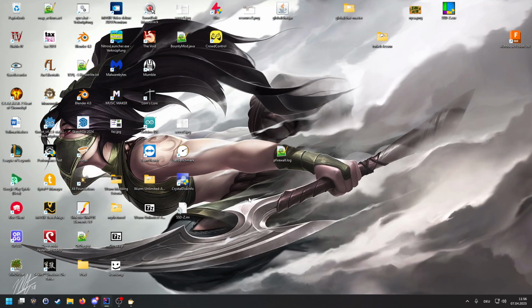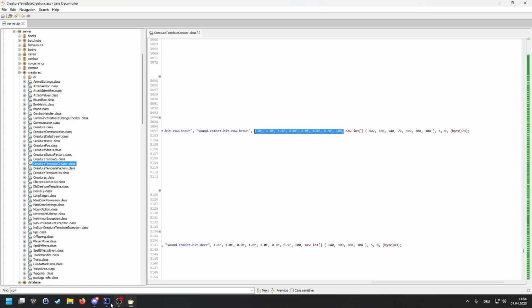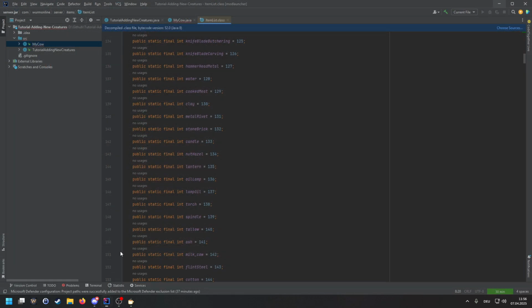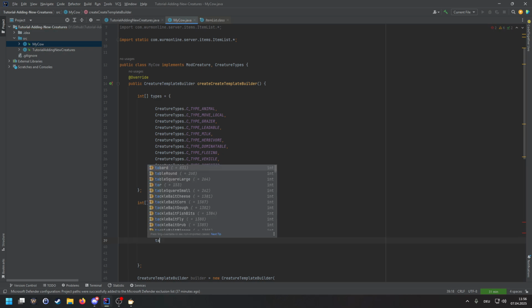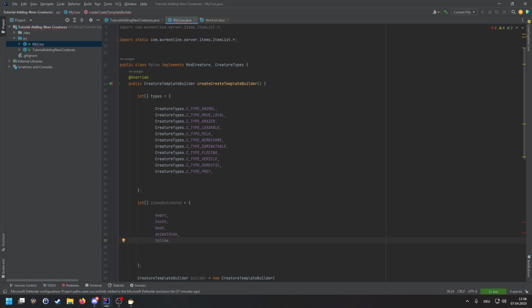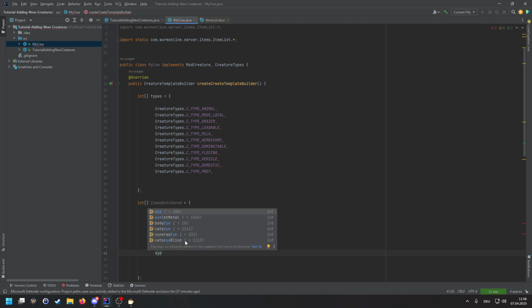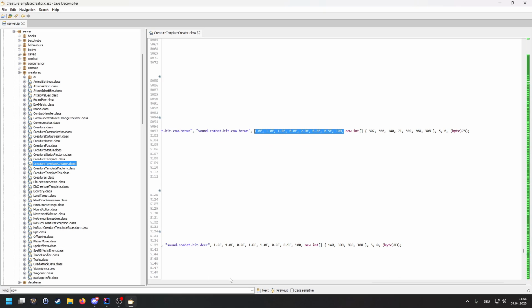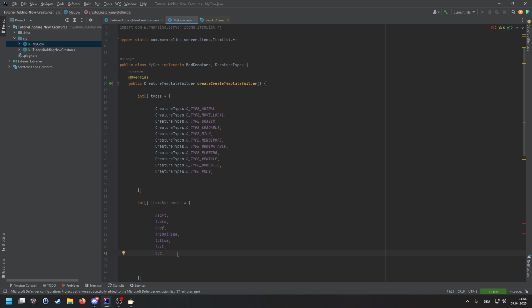Tallow. All right. Maybe you'll always get meat. Well, we'll see. I think you'll always get meat from animals that you butcher. Maybe that's baked in, right? A tail, I guess. 308. 2 eyes. Okay, so if you have to drop 2 eyes, you have to put 2 eyes. So eye and another eye, right?